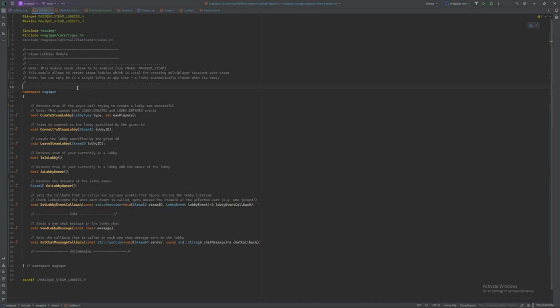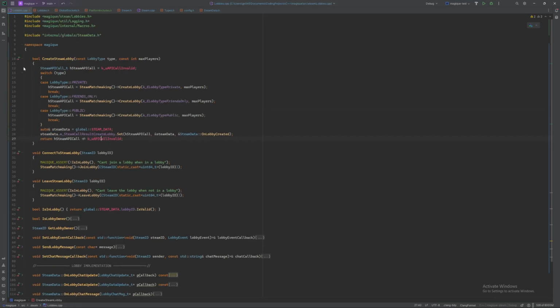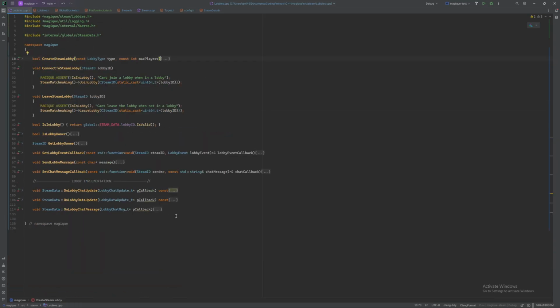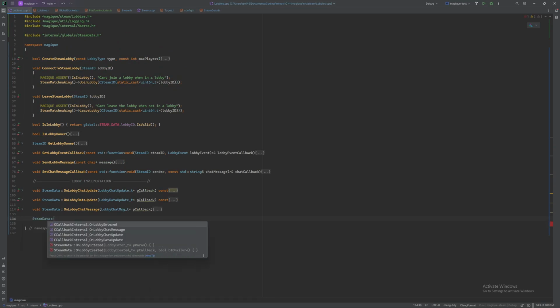They specifically say that if you create a lobby, the created event gets fired and you enter your own lobby, so the entered event gets fired. So now we still need to implement this. It's Steam data, and it's pretty cool, it shows me what's not implemented yet.